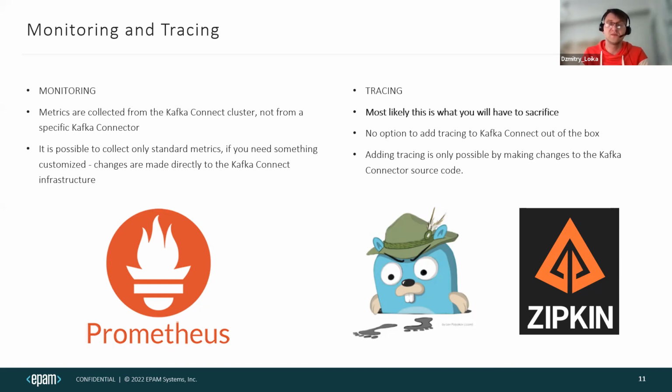That means only in this part you can add some custom code which implements tracing. But we have another way to implement tracing. You can develop your Kafka connectors from scratch and pre-build some templates where you include all needed functionality. And after that, use this template for building different kinds of connectors.